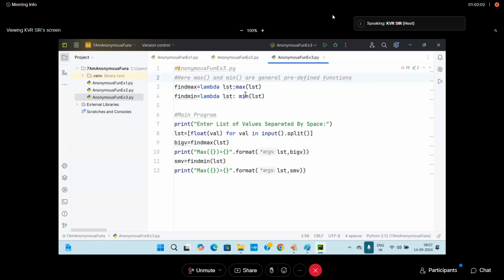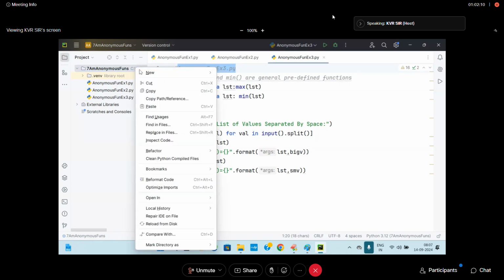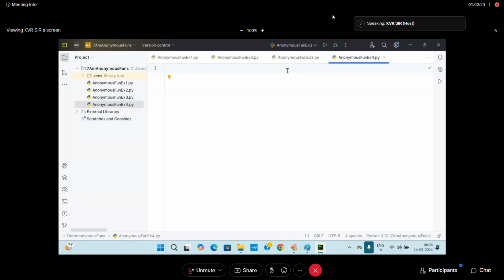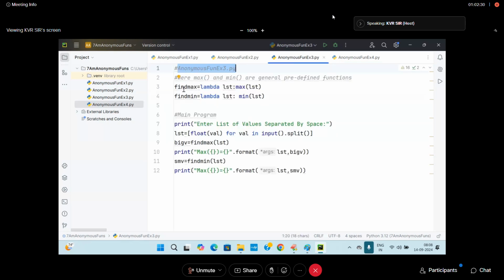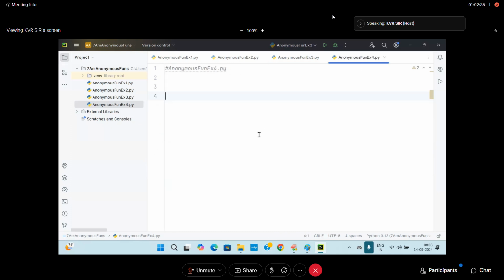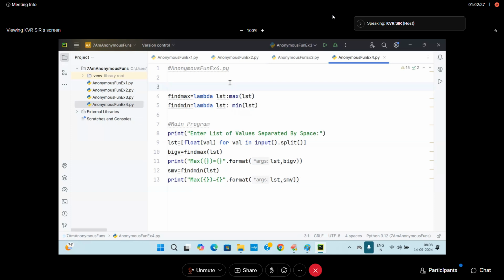We are using them directly. But we want to write our own function, student. That is the intelligence of writing the coding. So how to write that, I'm going to show you now. So coming to this place, 4.py, I'm going to write it here. Same thing I will carry, no doubt in that. As it is, I will carry, but here I'm writing something like this.